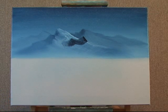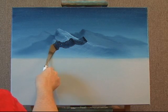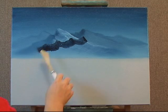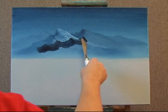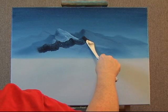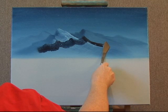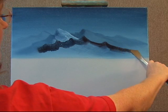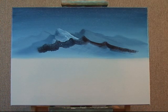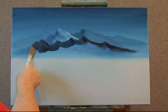Let me get a little bit more paint so that you can see me do this on my knife. The more you wiggle your arm, the more interesting peaks you'll get. Because I'm using thicker paint right now, it's going to be very textured. Now I can turn my knife so that the slope goes this way. I can go back with another peak here, pull it all the way to the end of the canvas to finish that side up, and go back up here and add some more. Maybe there are taller mountains over here on the left.